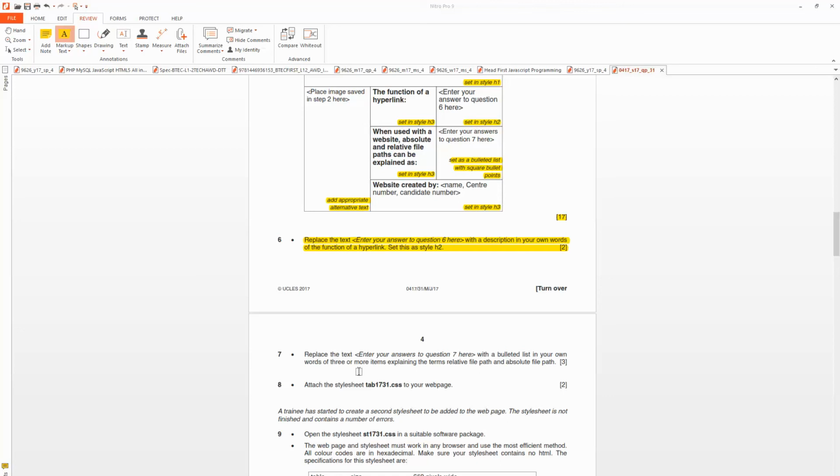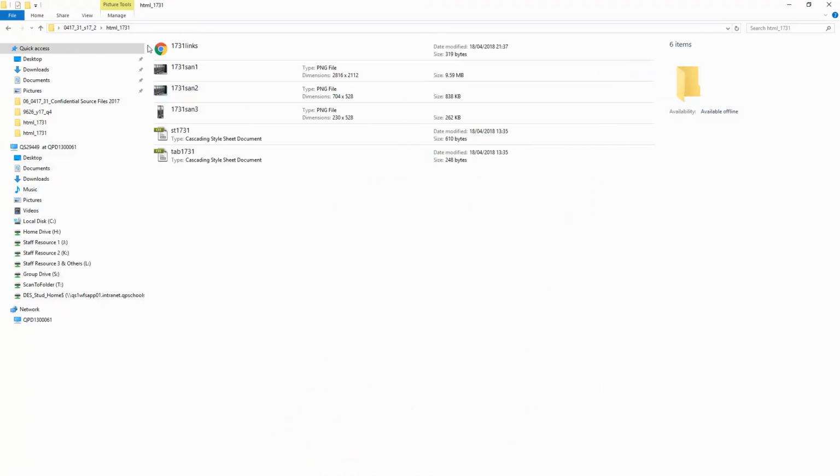Absolute file path is when it's stored in a certain location on your computer. For example, if I go to my folder, this is an absolute path. See, users, etc. That is known as an absolute path. I have to have all of that path there in order to get to what I want to get to. So what you have to remember is that absolute file paths are on a storage device, and it points to an area on that storage device.